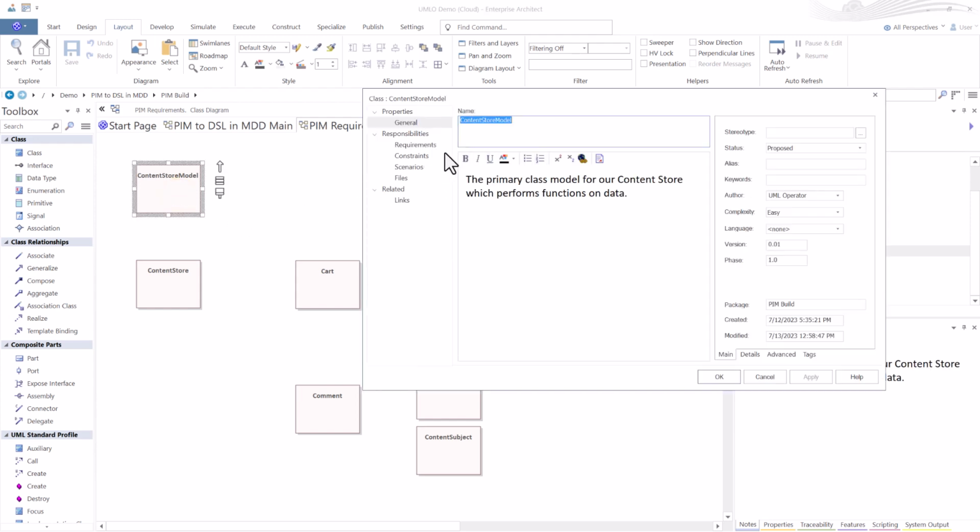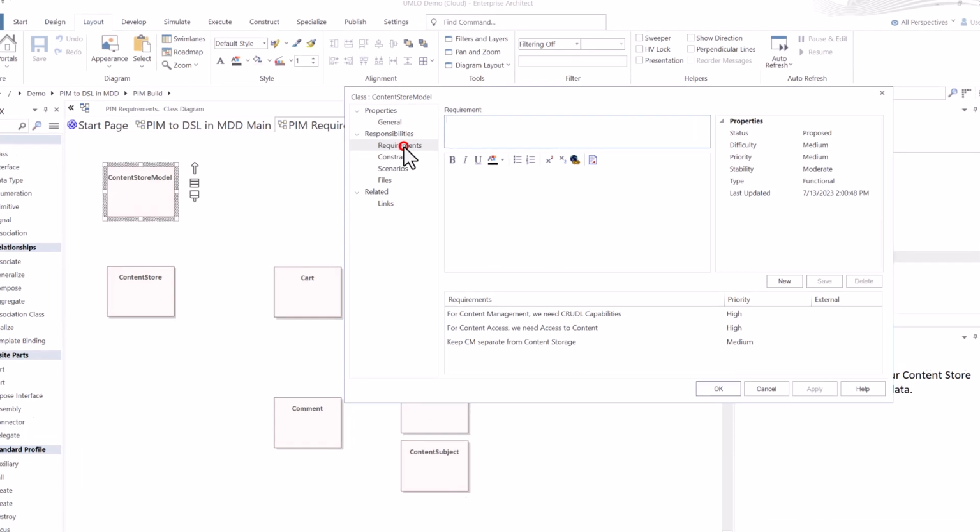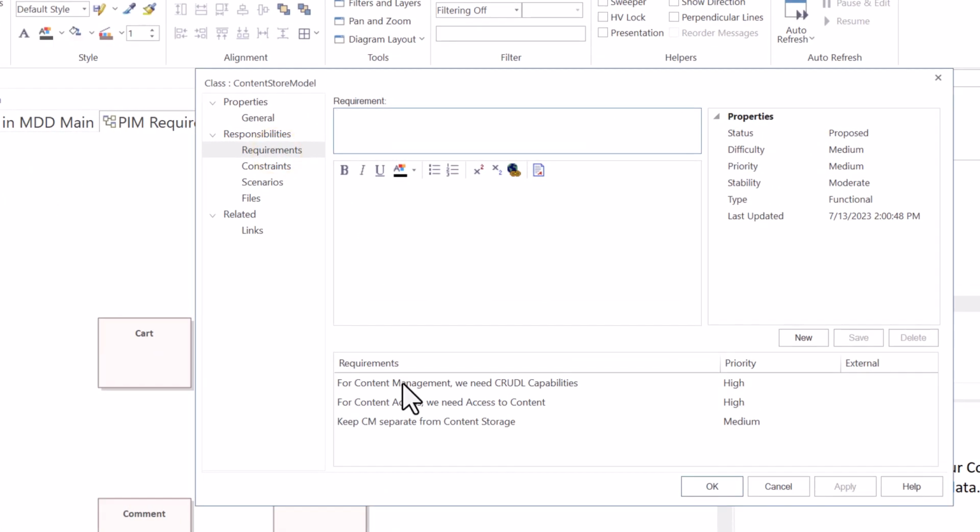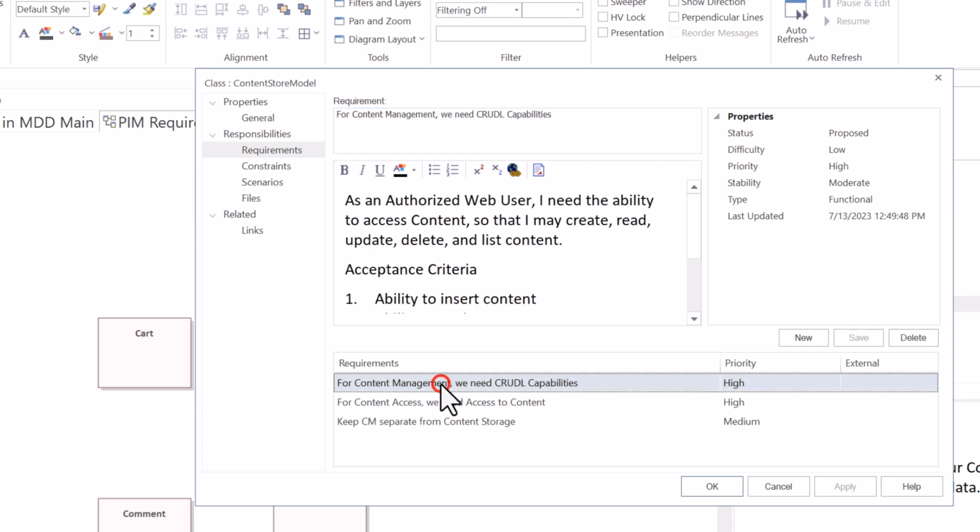Sparx gives you the ability to actually develop requirements at an object or element level. Any element is treated the same in Sparx. So we might come in and we have a first requirement, content management. We need CRUDL capabilities. CRUDL essentially stands for create, read, update, delete, and list.